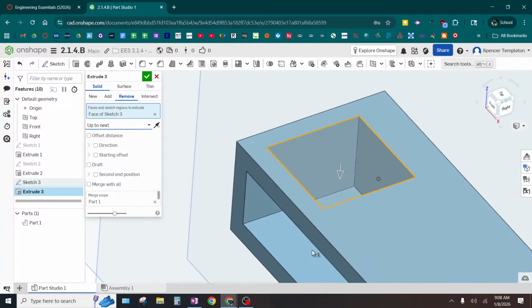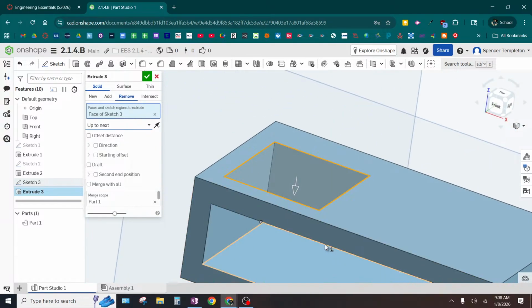And what's nice about this is you don't have to do any math. What if you go back and you change the height of this shape? Well, if you had extruded it a certain distance, and then you change the thickness of that layer or how big the shape is, that extrusion distance may no longer be valid. So my recommendation is when you can extrude up to next or up to face or part, do it. It makes it more resilient to changes you make in the future. We understand?